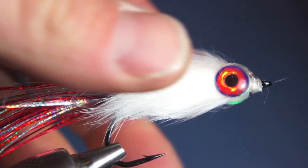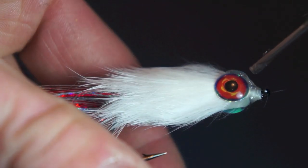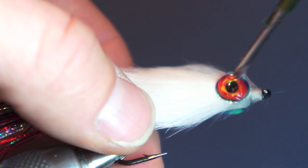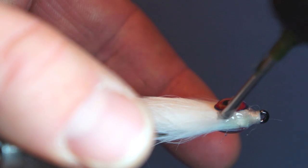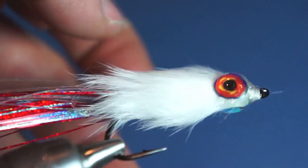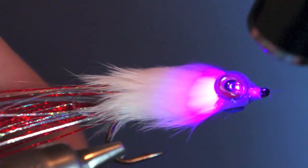And I will build a little hard head up around the eyes. And then I'll do a clear coat over the eyes, and it'll just kind of lock it all in together. When you fish this, you can fish it with a floating line, and this will just set probably, I don't know, 6 inches under the surface.